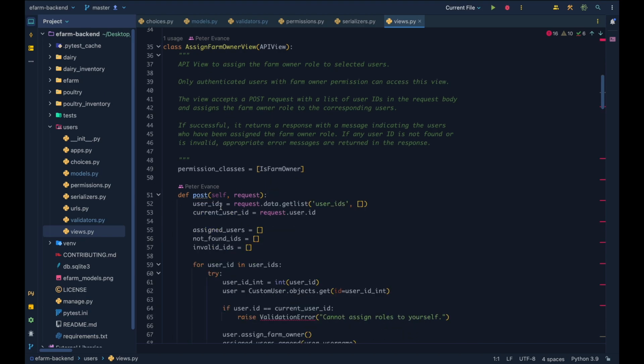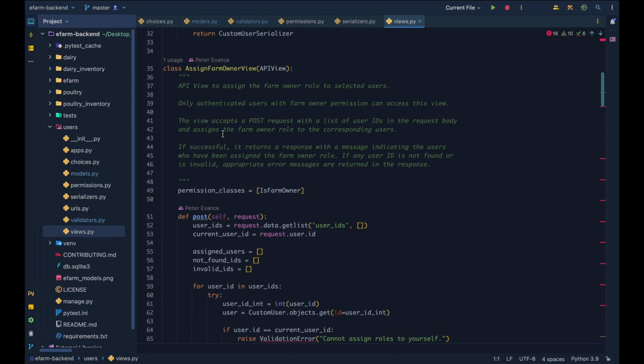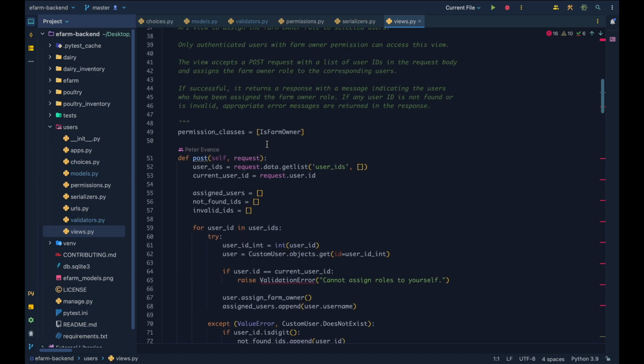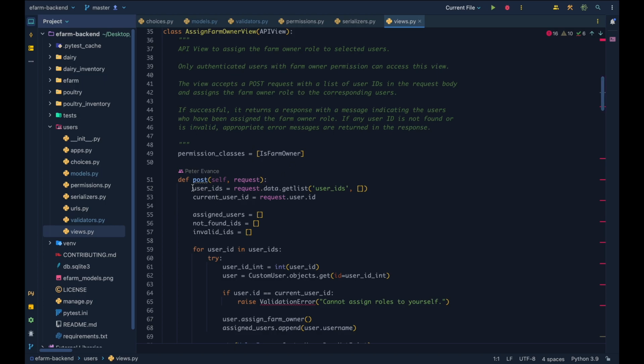I'll quickly go ahead and explain what's really happening inside the post method. Since this is an API view, there are the post, list, delete, update, and methods of that kind that by default are found within these API views. Since our API view shall only be working with the post, that's what we shall override. In this case, our method shall accept a single parameter, that is the request object from the client or the browser or wherever this view is accessed from.